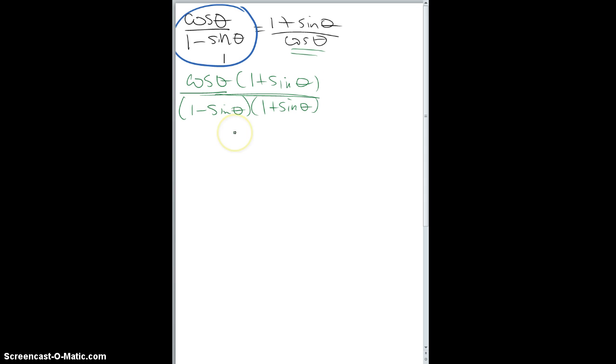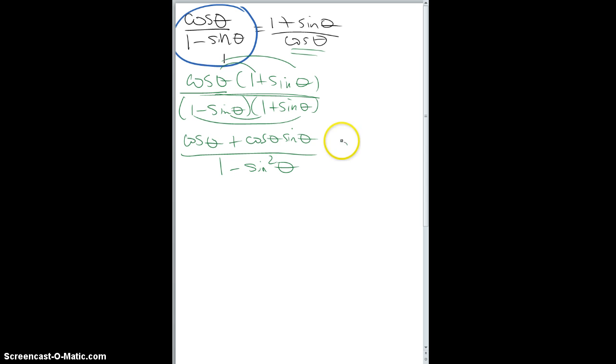The reason I know that might be a good idea is, first of all, if I can get a 1 with a sine squared, we have sine squared plus cosine squared equals 1, and I can manipulate that to maybe get something good. It's kind of like using the conjugate too, so something good's going to happen here. So you're going to do the distributive property up here, and when you do FOIL, first, outside, inside, last, that's why I purposely picked that.